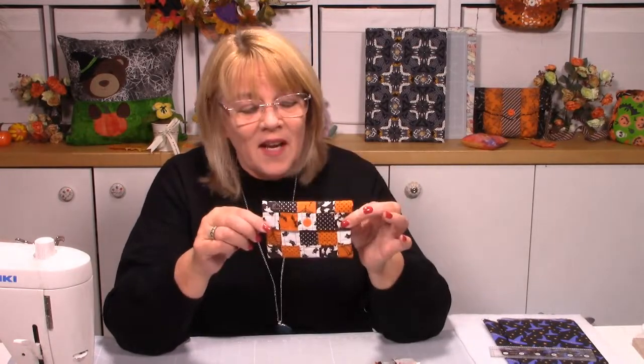Yes, so we're going to do a little bit of stitching. I've already done a little bit. So if I go on the overhead, we'll be able to see.